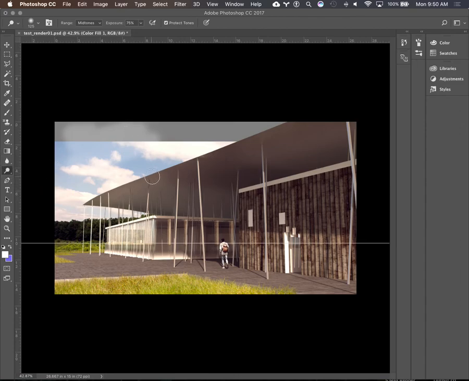So this is the dodge tool. So I can start to create highlights in here by painting in with this dodge tool. You could do these things to highlight areas, to bring out particular spots that you might want to bring. I'm overdoing it right now just to show you. But you can also use the burn tool in that same way. I'm going to turn it up just to show you, to darken things as well.